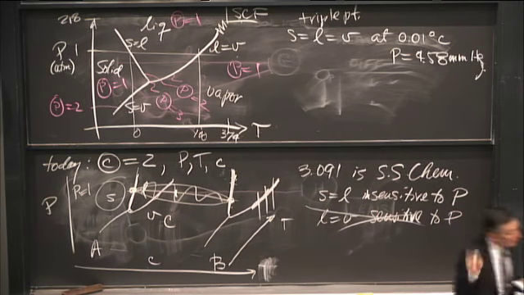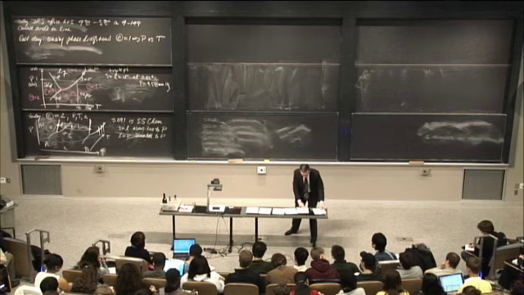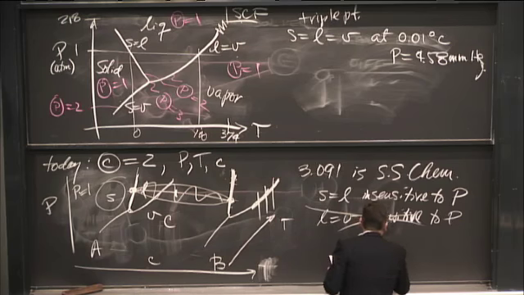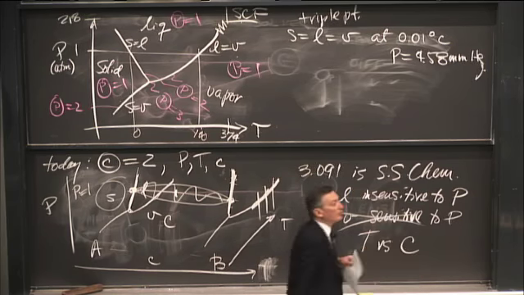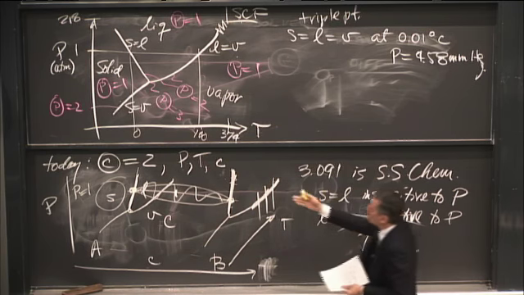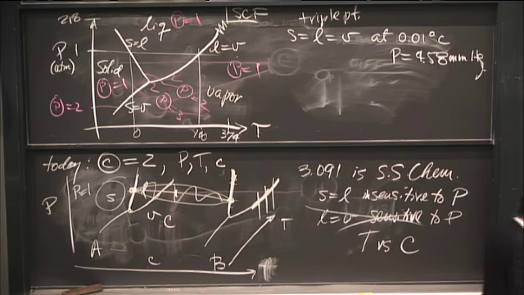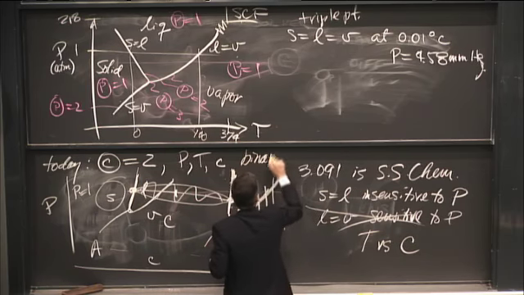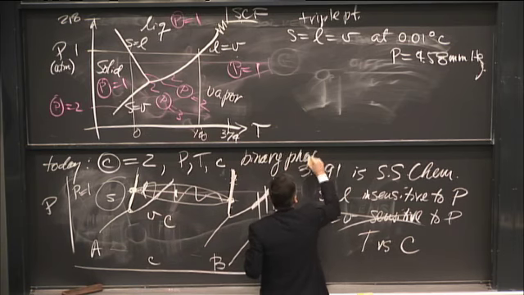But we don't care about this so much. So what I'm going to do is throw it away and just look at T versus C, temperature versus composition, on the strength of the fact that the melting point and all of these things are only mildly dependent on pressure. All right. So now I'm going to give you three different types. There are many, many different types of binary phase diagrams. So now we're going to be looking at C equals 2. So instead of a unary, this is going to be called binary phase diagrams.